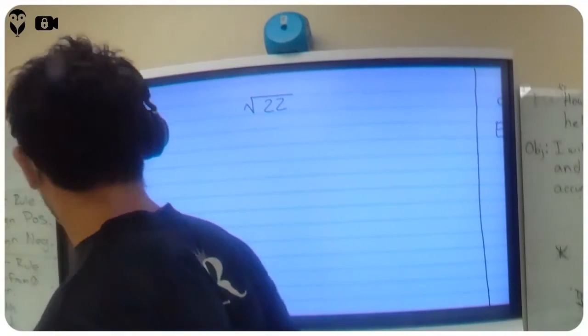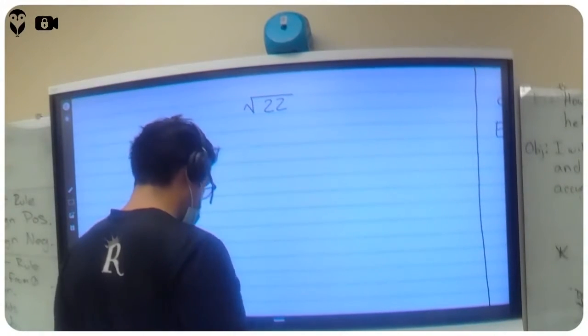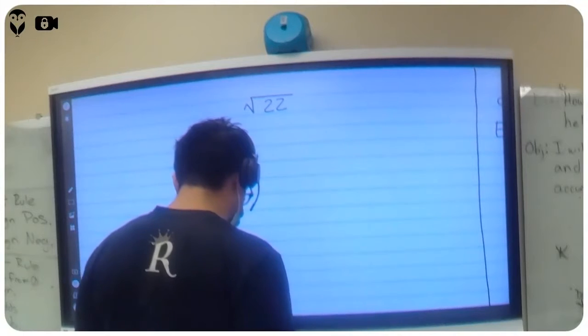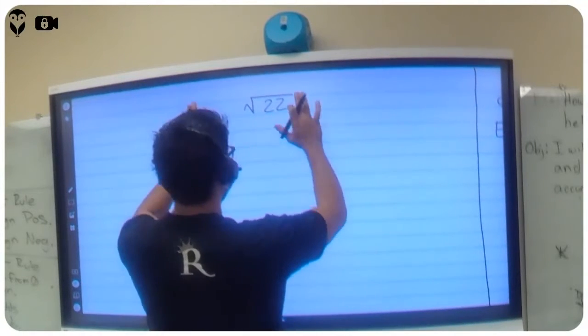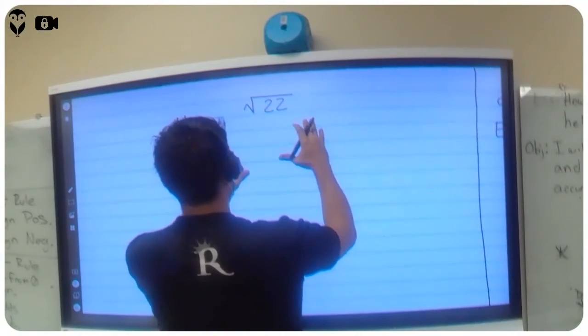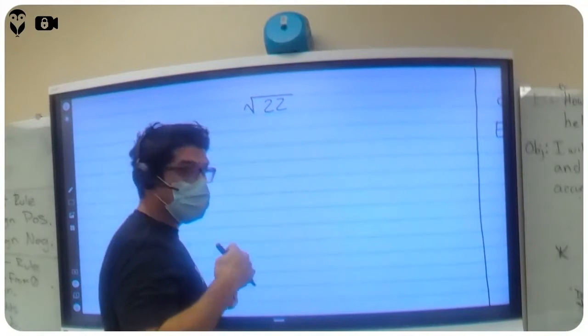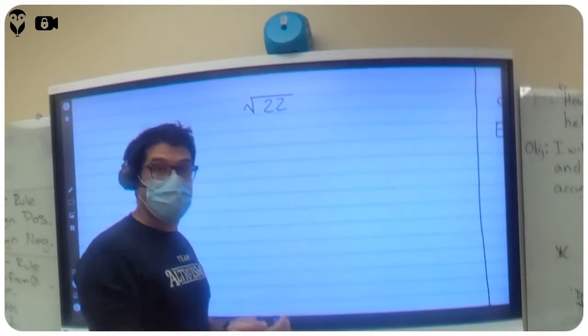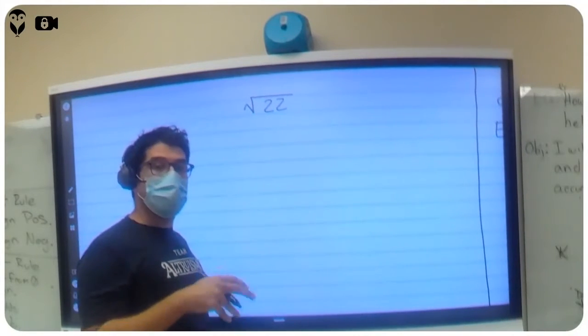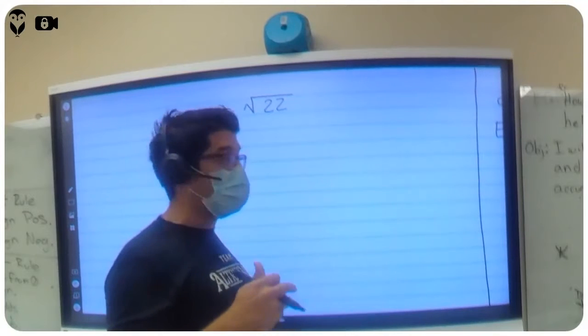Okay, guys, this is a quick video on square roots. Here, we're going to be estimating without going over, okay? So what is a good estimate of the square root of 22? If you know your square roots, which, if you do not know your square roots all the way to 100, please make sure that you know them. It's 10 flashcards, should not take that long.